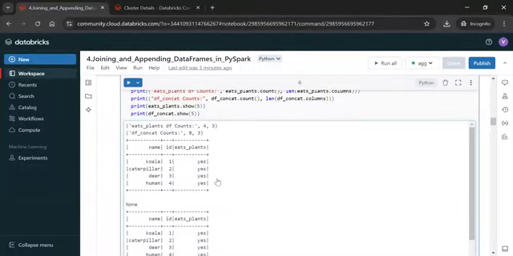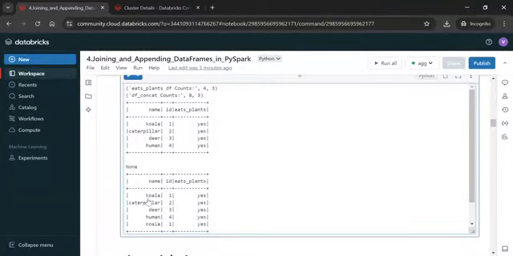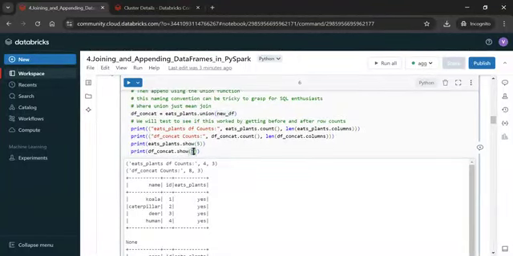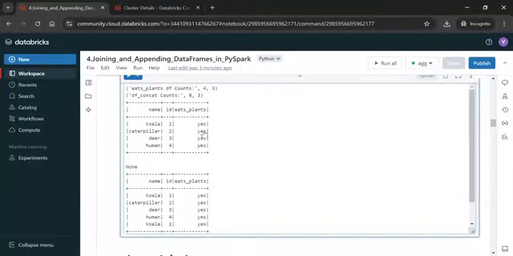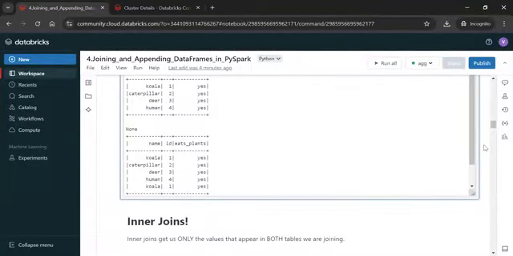Yep. So this is the first data frame, the same data frame which I just appended. Here you can see koala, caterpillar, deer, human, and again it is repeated: koala, caterpillar, deer, and human, because I'm printing only 5 rows. But the data frame gets duplicated and attached, which means if your data frames have the same columns, then you can append the two data frames by using the union function. Okay, so nothing more complex than that.